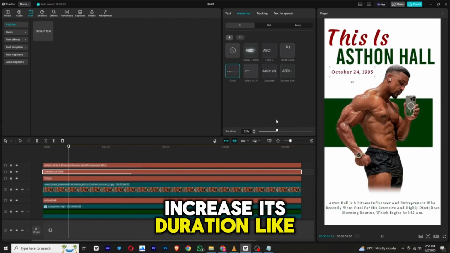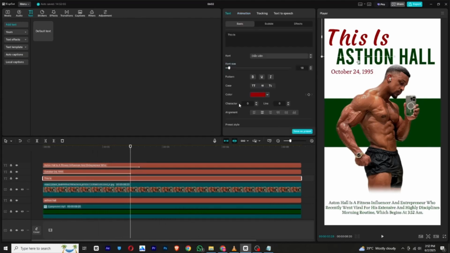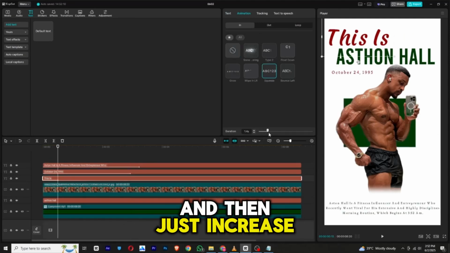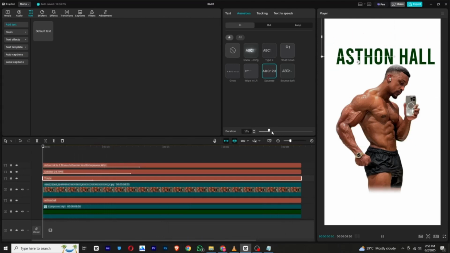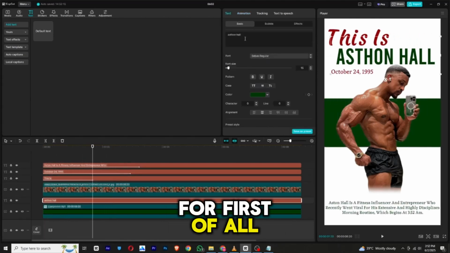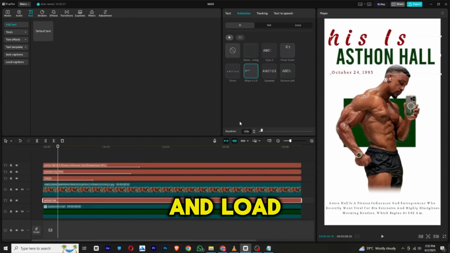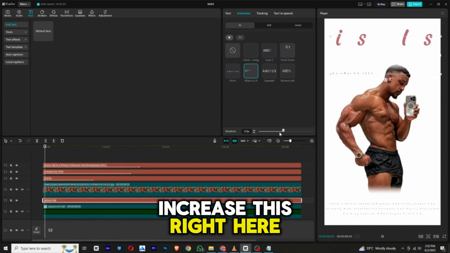Increase its duration like this, and for this one I will choose squeeze animation, increase its duration right here. For the first one you will go to animation section and add a white payload animation and increase this right here.